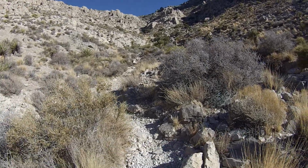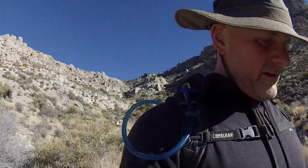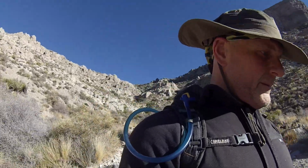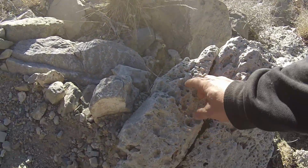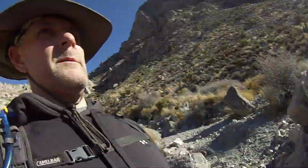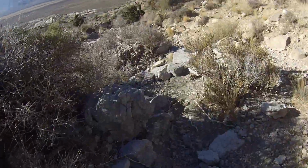It is interesting because some of these rocks, the way the water erosion works against them, really creates some crazy formations. It reminds me a lot of, if you've ever been on a Navy ship, the flight deck, the way they have a lot of traction. The closest I can find recently is something like this, where the water just eats away at it and it forms these little cracks and crevices, but the peaks get to be very, very sharp, which is great for a grip on your shoes, but if you slip and fall, you're really going to tear yourself up pretty good. And that's pretty much my conclusion of this desert hiking: deserts are very pointy.